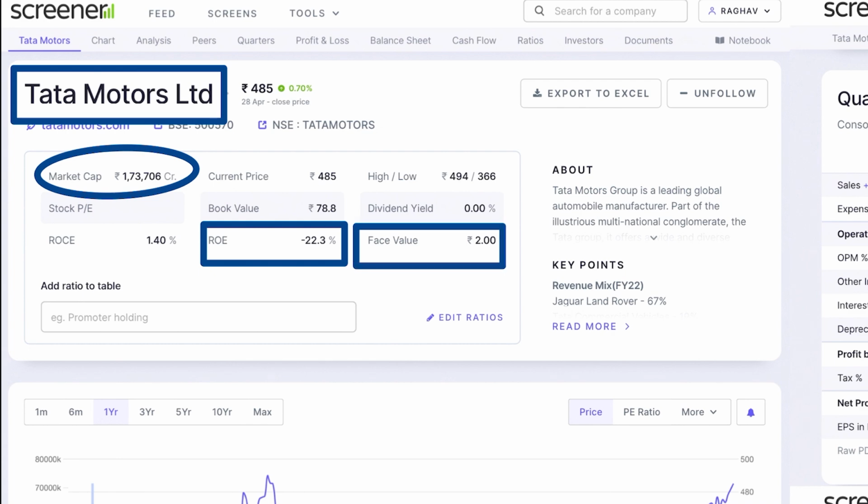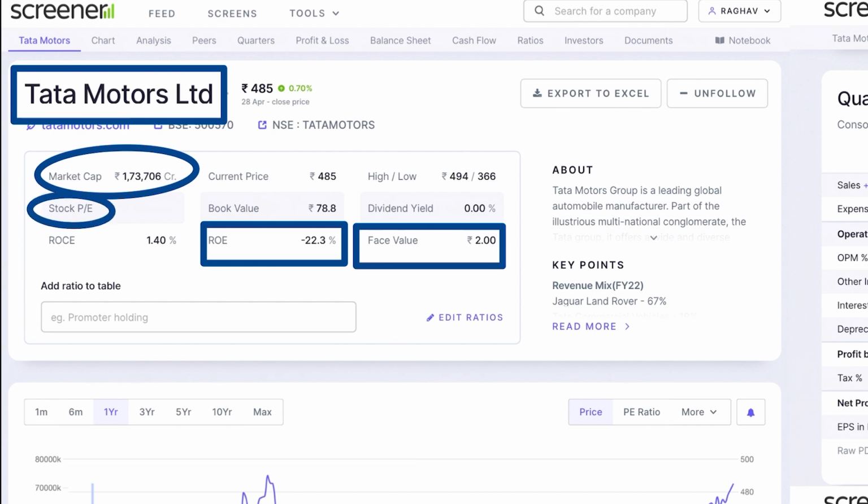The face value of a stock. Face value of a stock simply means that initially, when the company was introduced to the market, each board member would have purchased the stock at this particular price, 2 rupees per stock. If a board member had 1 lakh shares or something like that, he would have purchased those 1 lakh shares for around 2 rupees each, is the assumption.